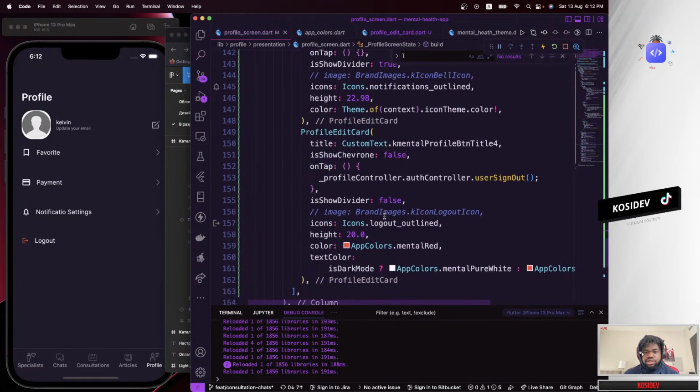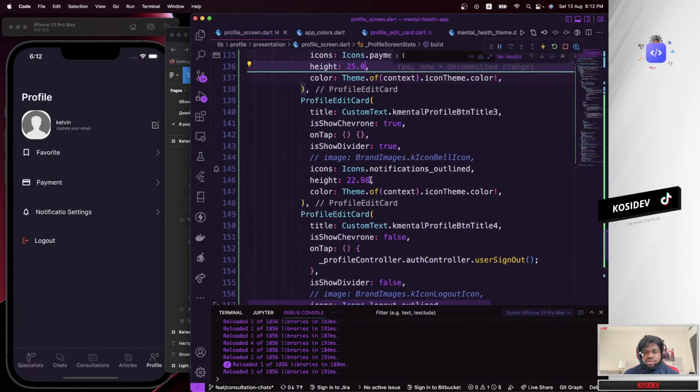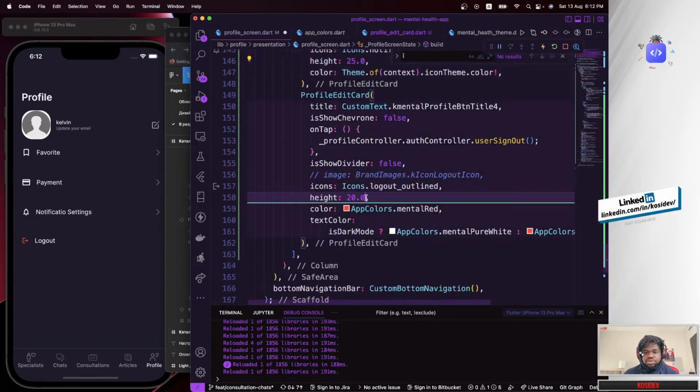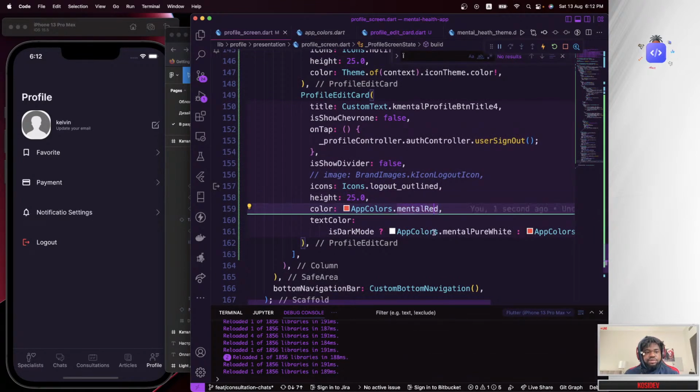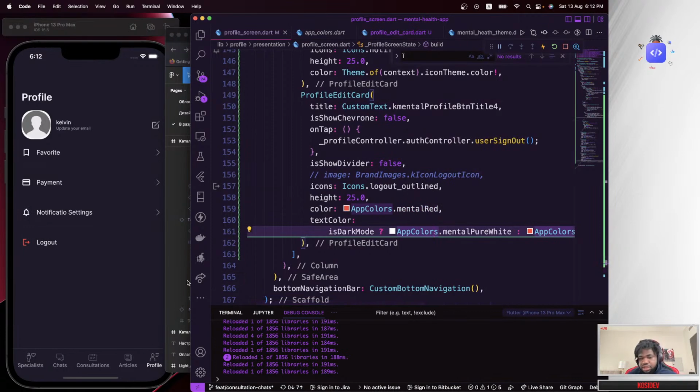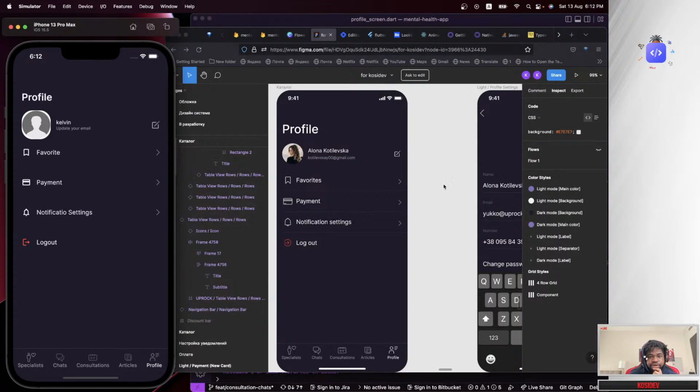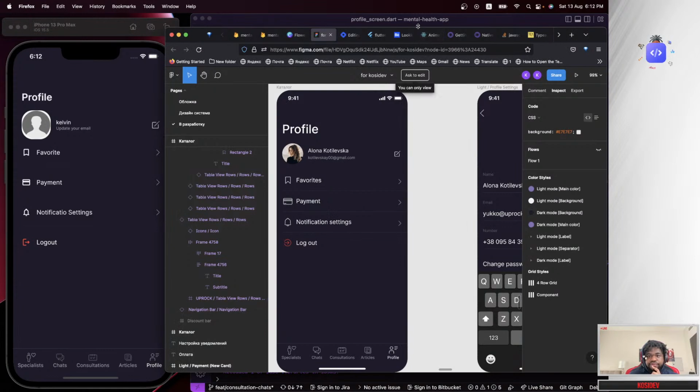Okay, change this to 25.0 and also change this to 25.0. Save that. Yeah, so let's look at this again. So compare both of them. I think we are good to go. All looking fine.